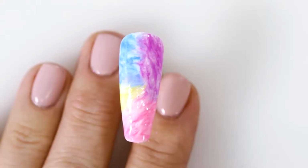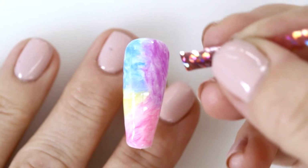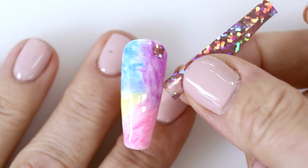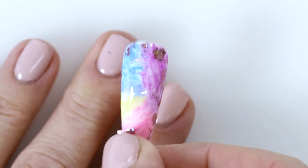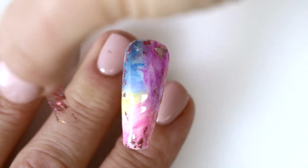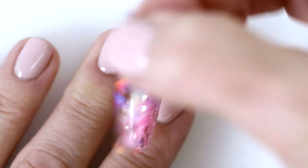Once this is cured for 30 seconds, apply another thin layer of soft gel and cure. If you want to add some sparkle to your watercolour design, you can cut some small pieces of Essence confetti foil and press these onto the nail in a frame design. Then add a few very small pieces using light pressure to the centre of the nail.